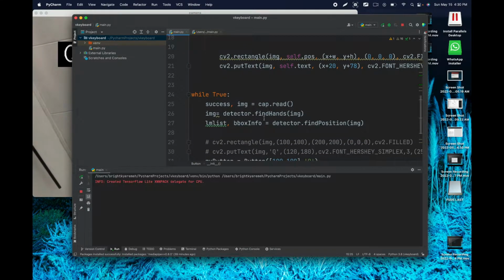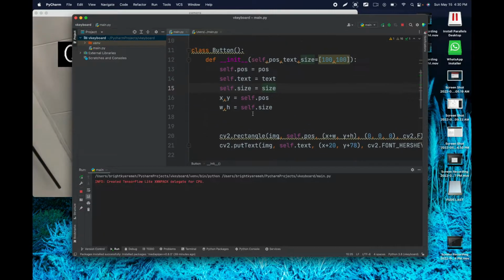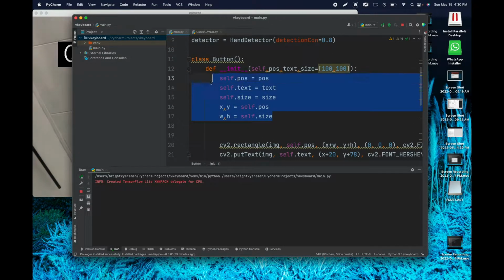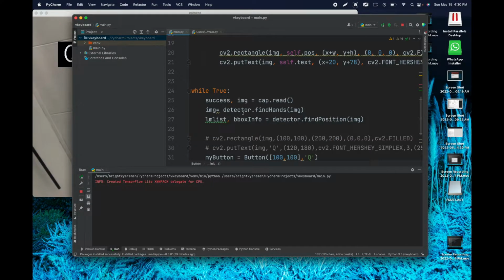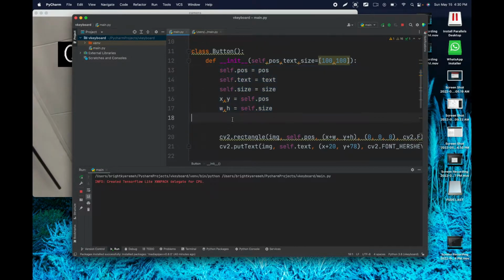Meanwhile, this one is just drawing once and the camera keeps on looping. So we're going to create a function which will draw on the image each time the camera gives us an image.